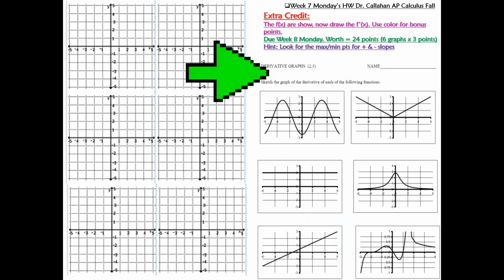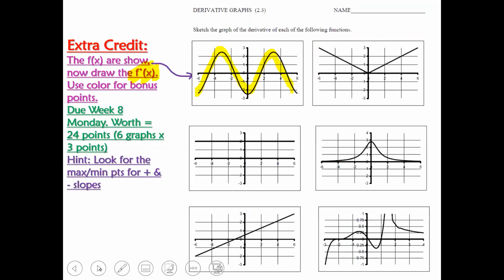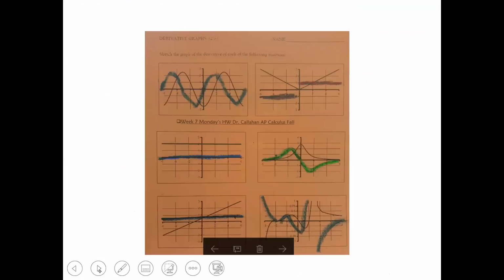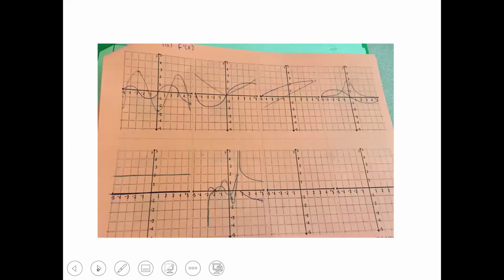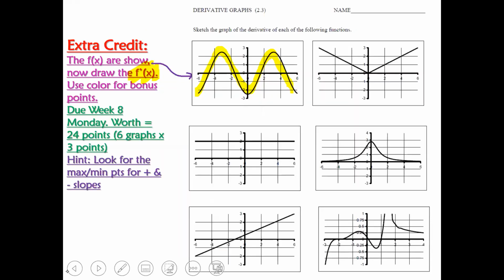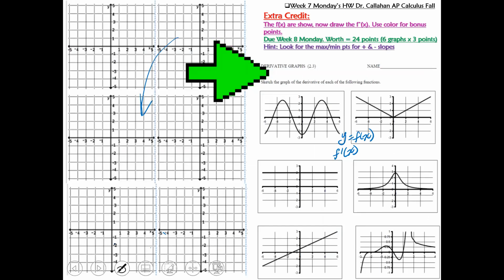So now what I want you guys to do is, this is actually in your guided notes. Go ahead and practice with this. These lines here are f of x. I want you to graph f prime of x. Here are some of the answers that I got. So yours might look a little bit different than mine, and that's okay. So you can go ahead and take a look at it. If you mess it up the first time, that's okay, because I gave you extra paper, like on this slide right here, so you can redo it.